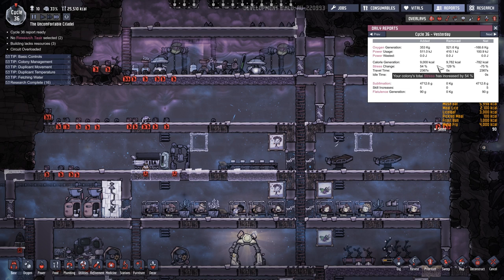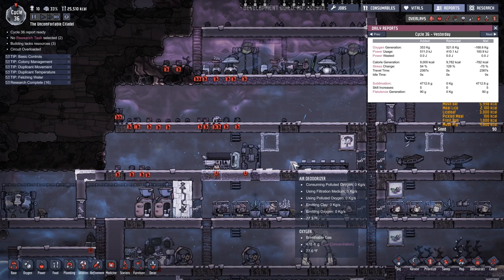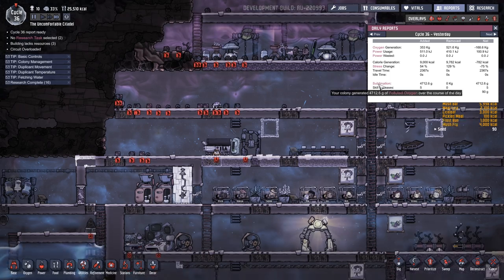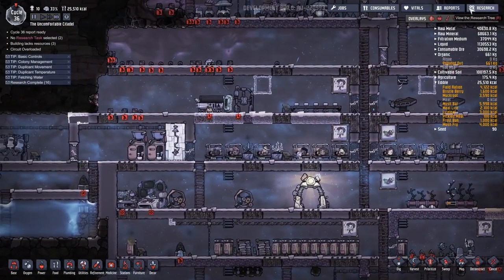Made just enough calories for the day. I'm happy with that. As well as stress, we removed quite a lot of it. And I think it's because we have this massage table set for a lower standard of stress. It maxes at 50, which is actually pretty good. We're still making a lot of polluted oxygen. But I don't know how to get rid of it. I definitely don't. We put in these air deodorizers that are supposed to remove polluted oxygen, but it's not doing it. I don't know where it's supposed to go. We'll figure it out in a second.